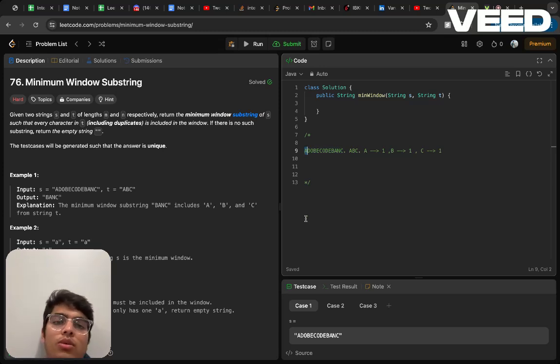So the trick to this problem is you need to find out when to go further with the left pointer. That's the trick to this problem. I'm pretty sure I don't know how to solve it yet, but I'm pretty sure that's how it's supposed to be solved. So let's try. I'm going to try for some time.